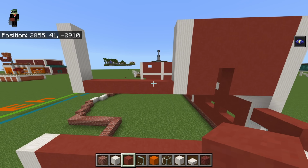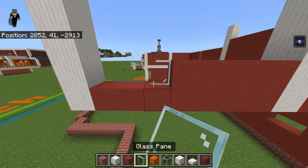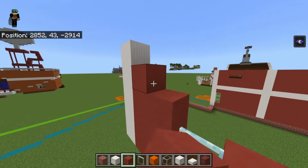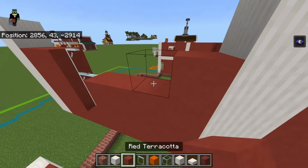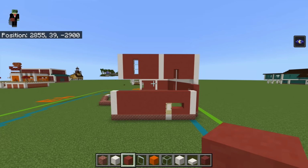On the front segment going right to left, you will place 4 red terracotta, glass pane, and then 2 red terracotta. You will copy that row 2 more times, and then guess what? Place a row of red terracotta on top. It looks a little weird right now, but once we get there later, it will be a little bit better and more finished.